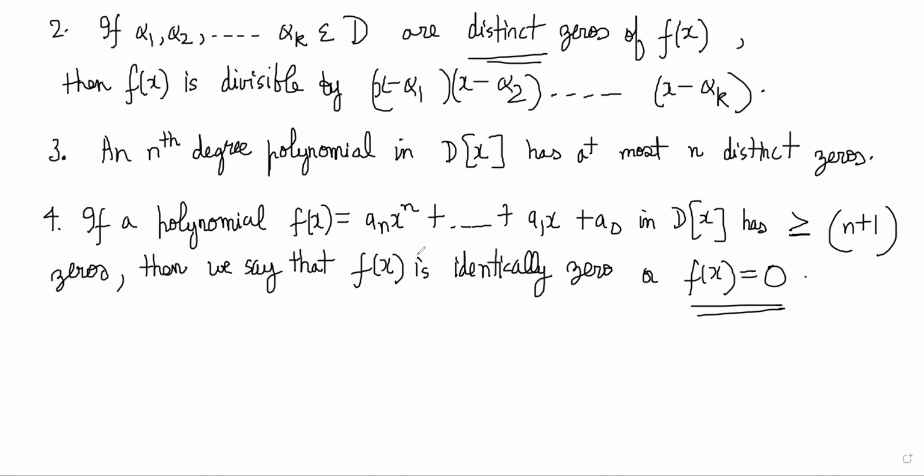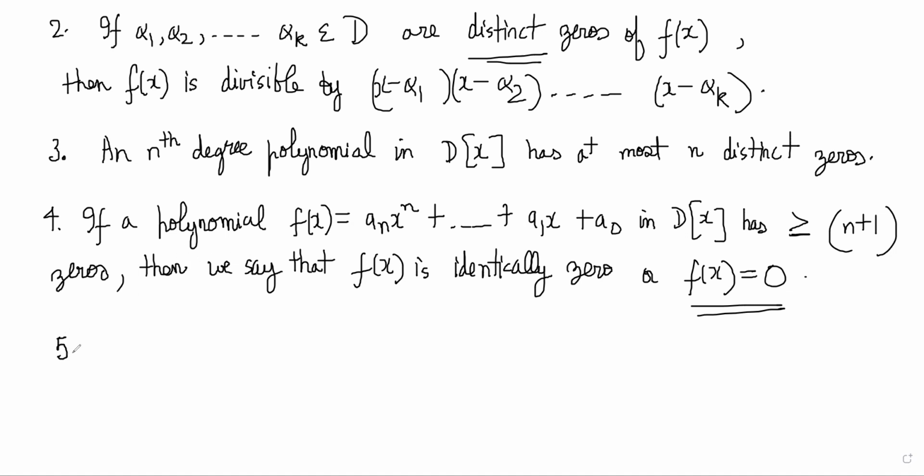This property will be used many times in problems, so understand this. Basically, the meaning is that if a quadratic equation is given, and you have three or more roots of the quadratic, then the quadratic is identically 0, which means all its coefficients must be 0. Similarly for any n degree polynomial as well.